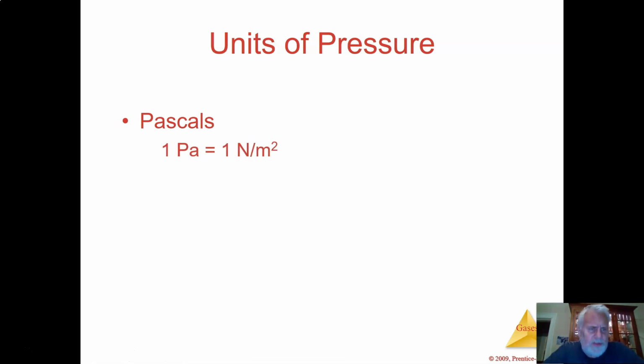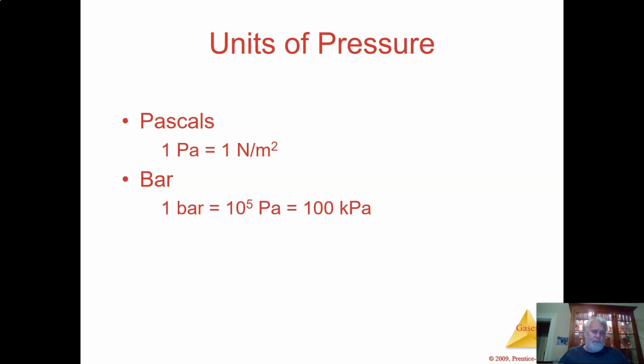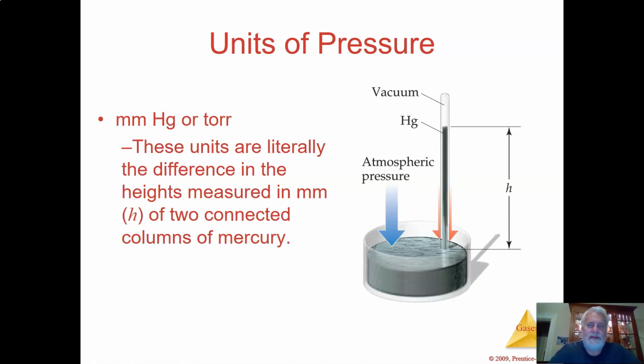Now, we'll further take that into what is called a Pascal. One Pascal is 1 Newton per meter squared. So remember, it's force per unit of area that's being covered right there. This expands on that force and includes the area portion of it, and it's called a Pascal. A lot of times biologists will use something called a bar, which is about 1 atmosphere of pressure, and it's equal to 100 kilopascals. That kilo prefix, of course, means 1,000. And then 1,000, those 3 zeros plus those 2, gives you your 10 to the 5th pascals. So important units to understand.